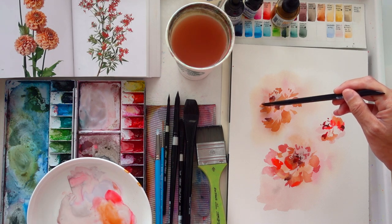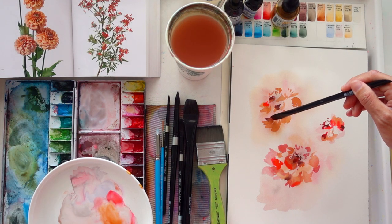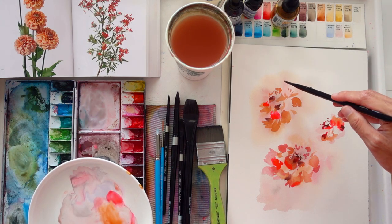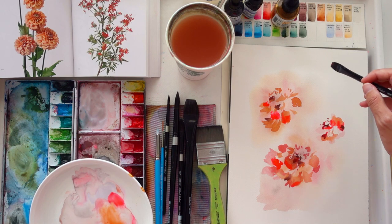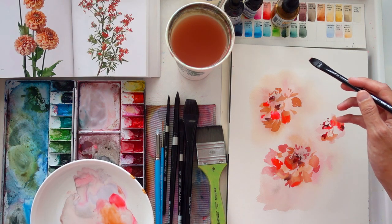After parts of my petals have dried, I am layering with some neon paints. By doing so, you would definitely get very hard edges. And what I mean by that is that the paint is not going to blend into each other because it is dried at the bottom.